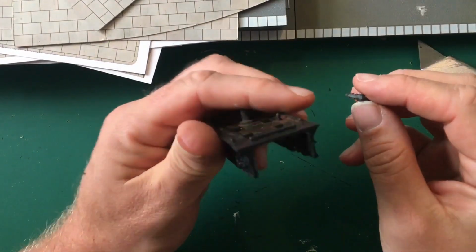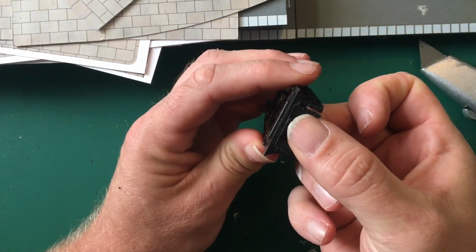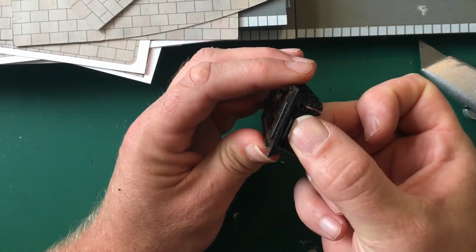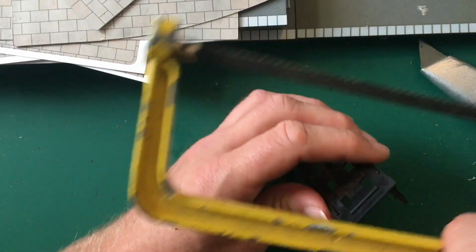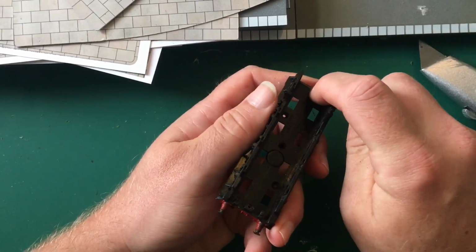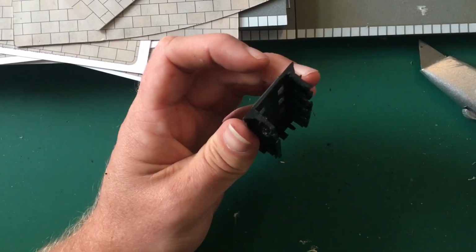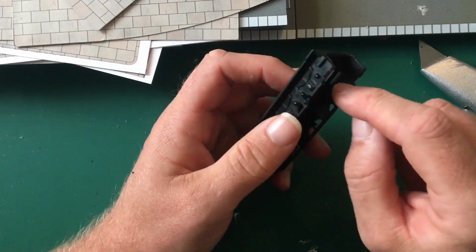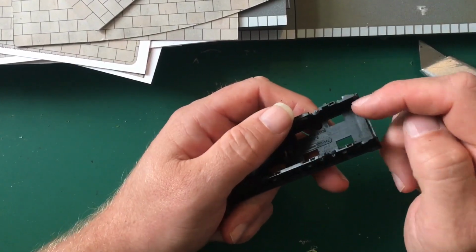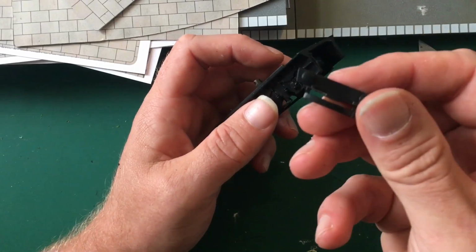So there you go. Not a lie, all I did was cut down both sides with the hacksaw, just a little junior one, scored along the back line, and then as soon as I'd scored a few times, I just pushed and it came straight out. So I'm just going to quickly file that area smooth in preparation for fitting the buffer beam.